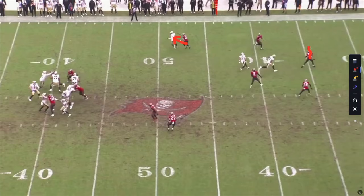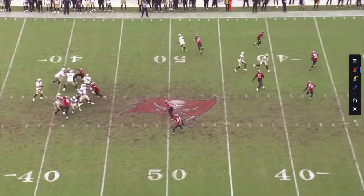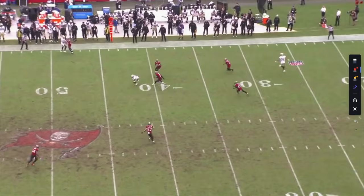Safety gets outside the pylon, so we don't really have that throw. And then the corner is covering the third level of it. These two guys working together. Olave again does a great job of seeing that corner, and he's going to settle right here. And you see Tyler's already ready to throw this football, so they must have talked about this and worked on this communication. This is next level type stuff for a guy that's only started a few games to be able to see this, anticipate it, boom, hit it right in that window for the first down.